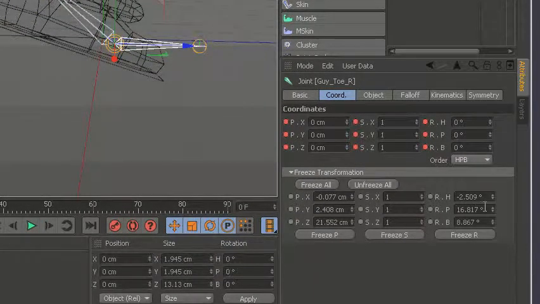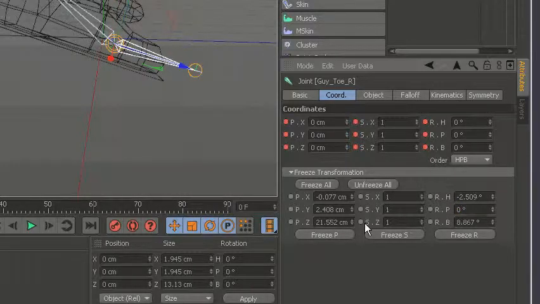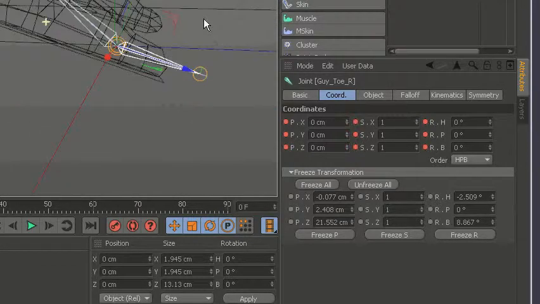I'm gonna see what happens if I do this. Perfect. Okay, so whatever happened when I chose to freeze all, it put some extra value in the pitch rotation. I didn't want that. I want that to be perfectly aligned with this guy. So it turns out you can edit these. These are the offsets that freeze transformation uses. So I got that at 0, and everything seems to be perfect now, which is good.